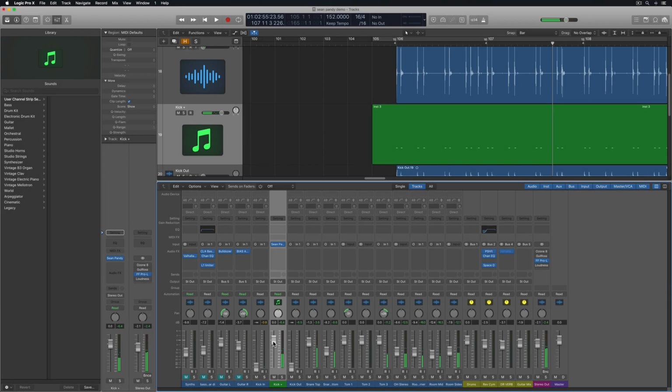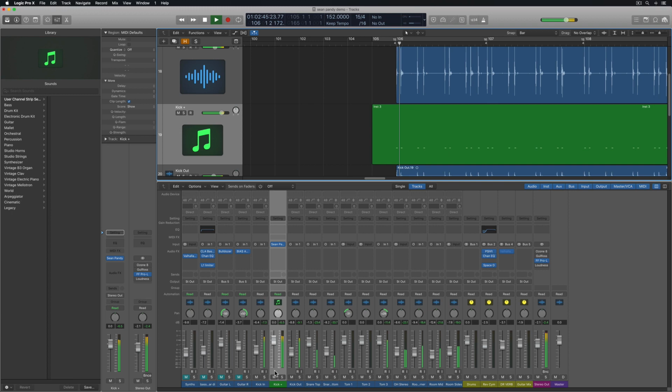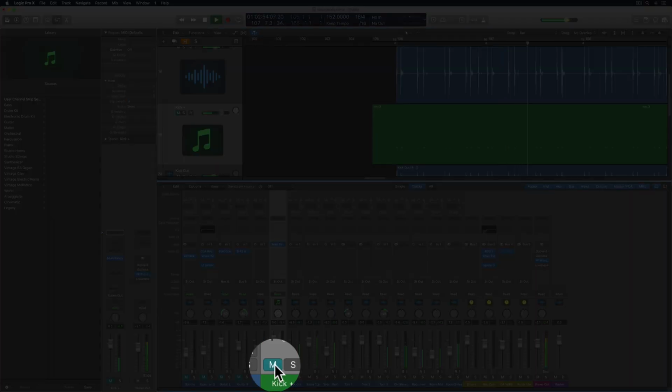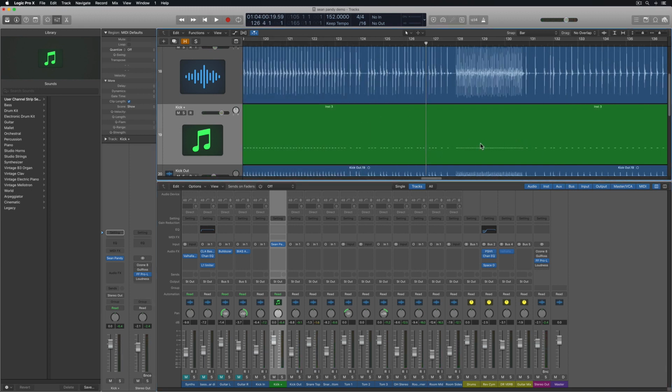And you can hear that when it's just by itself, when I pulled the kick in and out tracks down, it sounds kind of thin, but it does have that front end punch. So it usually helps to blend the original recording with your trigger track or your replacement track. And you can really tell when I pull it out. Let's check out that fast double bass section.